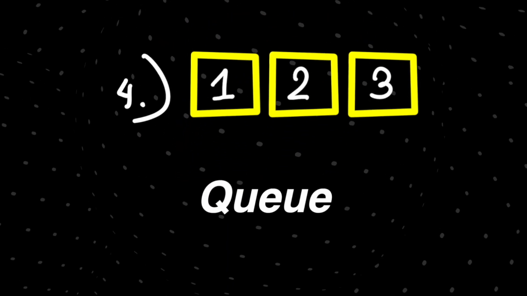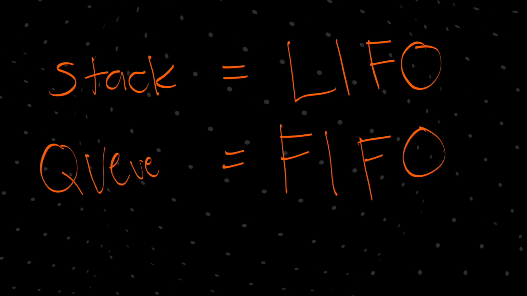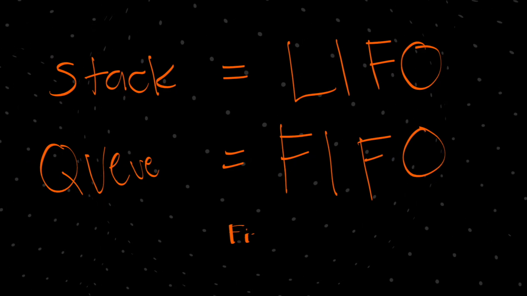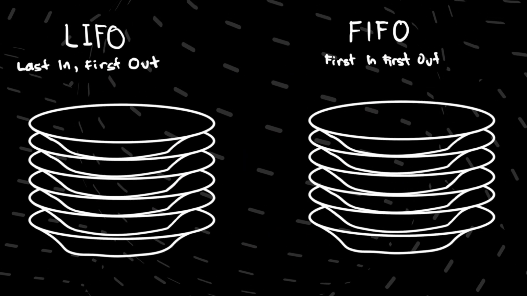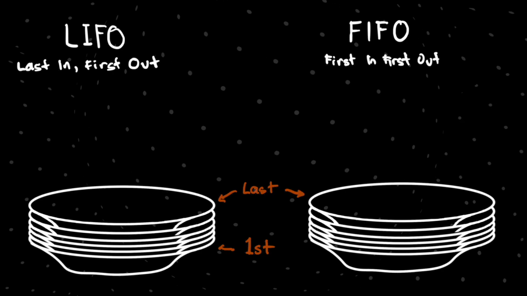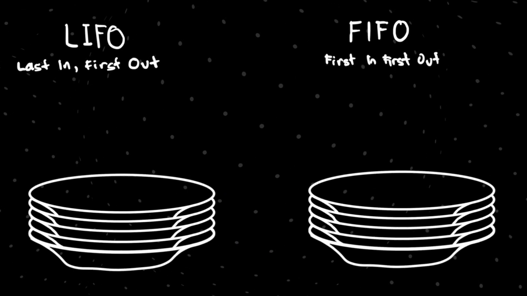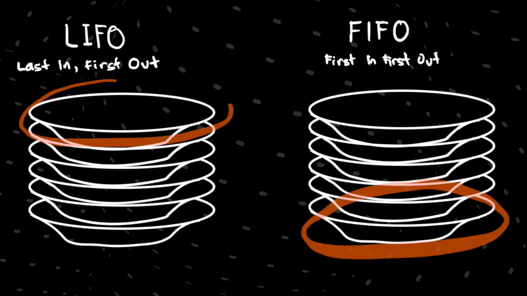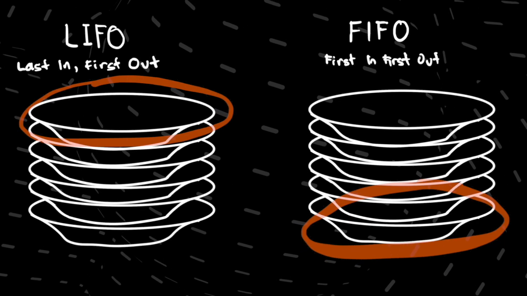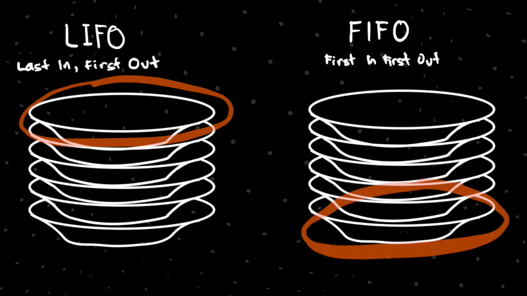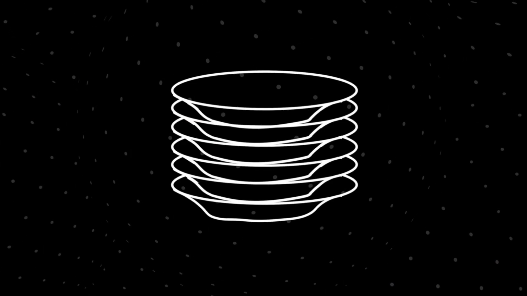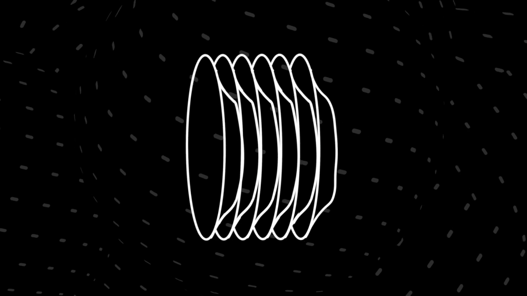A queue is kind of like a stack, but the opposite, and it follows the FIFO principle. While a stack follows the LIFO principle, this one follows the FIFO principle. And the meaning of FIFO is first in, first out. Okay? So in the example of the pile of plates, instead of taking the topmost plate, you will take the first one. It's actually not a stack, it is a queue. It is lined up horizontally instead of vertically.